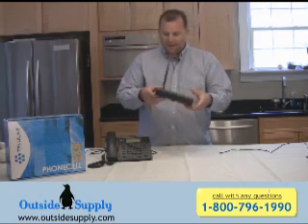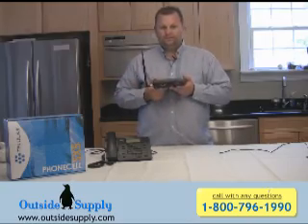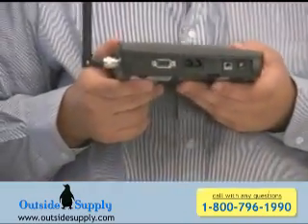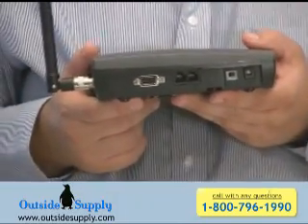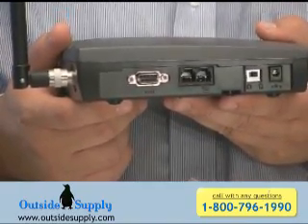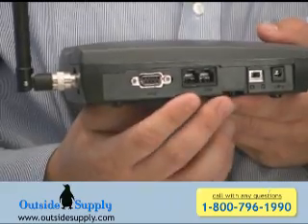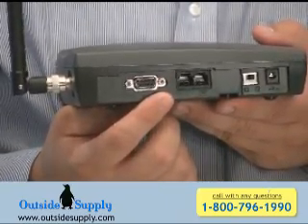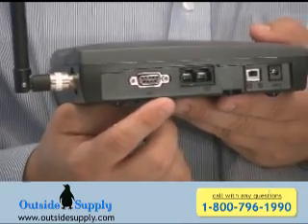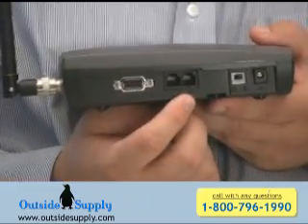So what we'll do is put the antenna up. The power connector and all your other connections are here on the side of the Tellular unit. This is the side connections for the SX5E GSM fixed cellular unit. Starting on this side, your antenna. This is a serial port connection — all you do is plug in a serial cable into it and you can send SMS messages as well as program the Tellular using an AT command, like a hyper terminal or another software, to log in on the terminal. Then you have your phone port and your fax port.